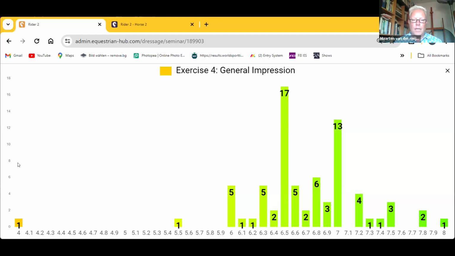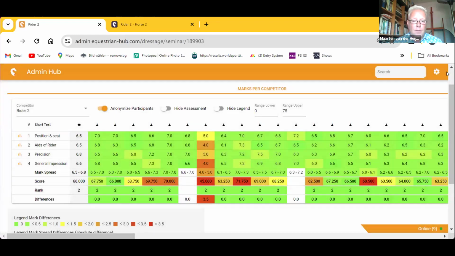Other questions about that? So a really big difference from the rider that we saw before and this. But this is also what we have in general. You want supple riders, soft riding, harmonious seats, small aids. That's what we like to see. And if that's correct, you can really go high with those marks. Other questions about this? So it's really a different kind of judging.